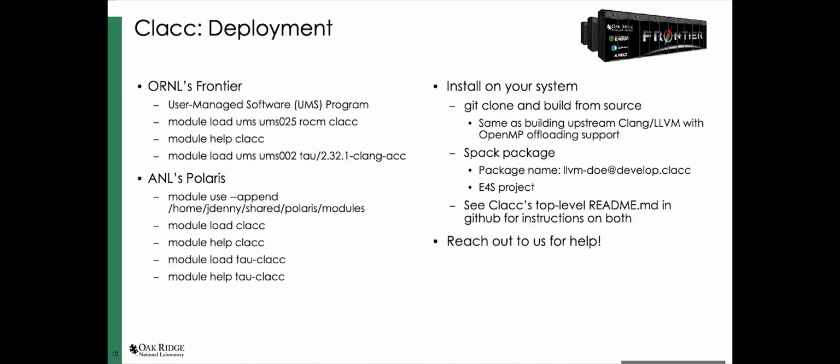If you want to install Clacc on another system, you can follow the typical git clone and CMake procedures, or you can use Spack. This slide gives the name of the Spack package, which we do not maintain ourselves, but of course we'd be happy to help or point you to the right people if you run into trouble.